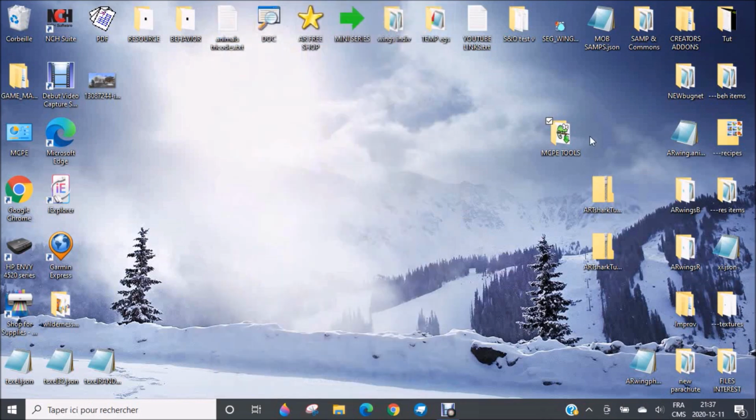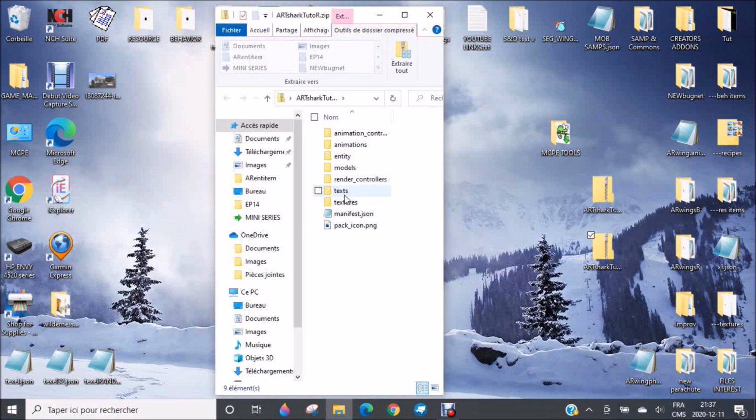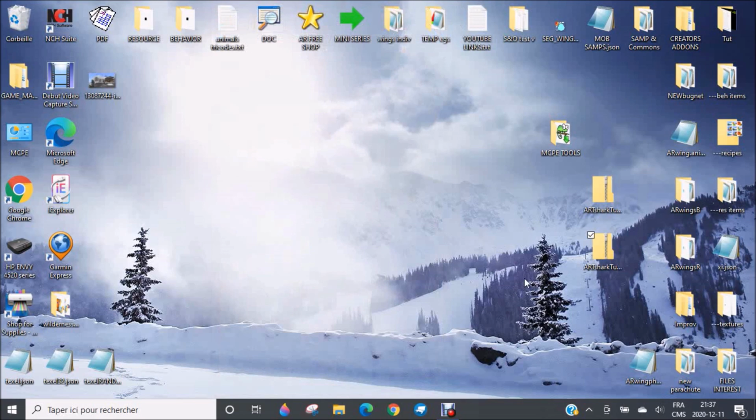In fact, when you open from the folders right here, you will have the possibility to open it directly from here. You see, this is the icon of Notepad++, so you can open it from there. Okay, so that's it. Now we will learn about the different kinds of files.